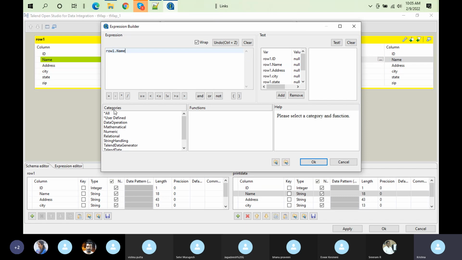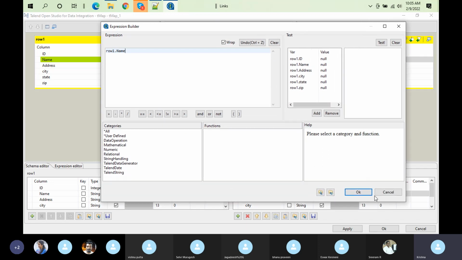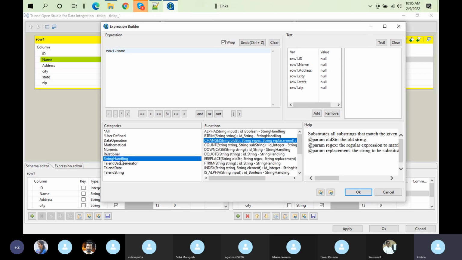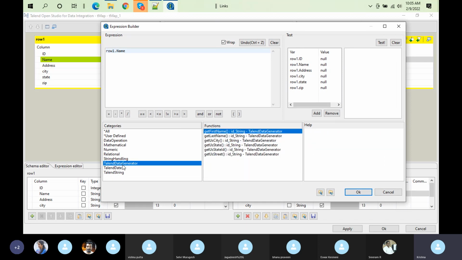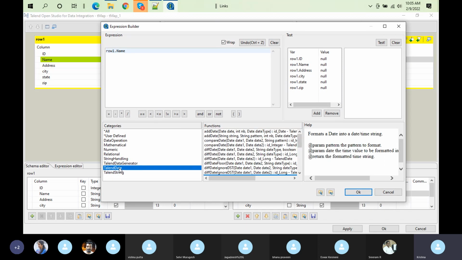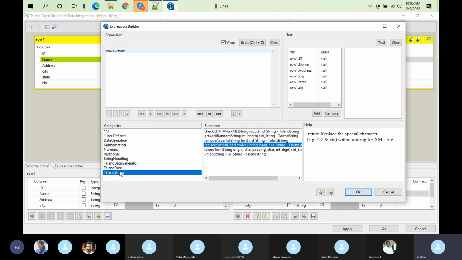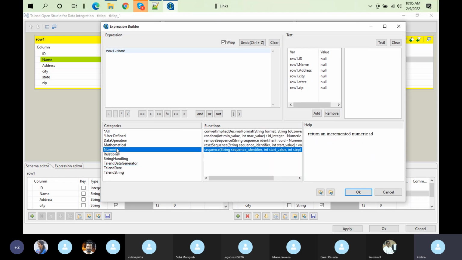Here you can see categories and related methods. These are all existing functions under Talend that they have provided. What are the string related operations, the Talend data generator, the Talend date related, and numerical ones? If you want to generate a sequence, remove a sequence, or create a random number, you can find all the methods over here.